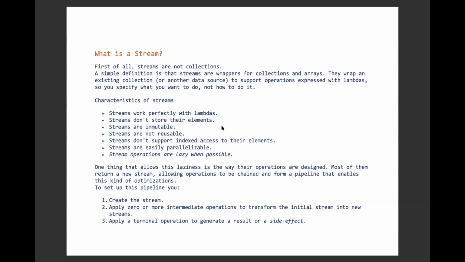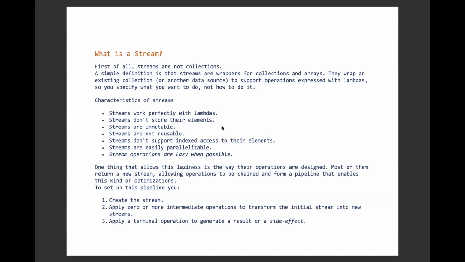You create a stream, you get an immutable stream. Okay, and then you do an operation on the stream, and each operation produces a new stream. Okay, and at the end you get a final end result, as a side effect or a value. By side effect I mean, let's say you just print the values, so that's the side effect.